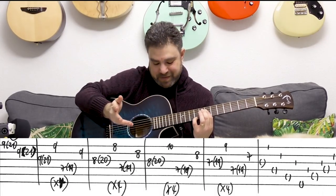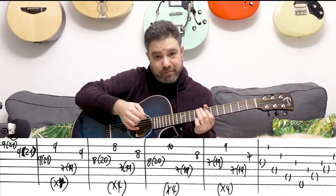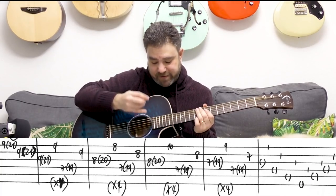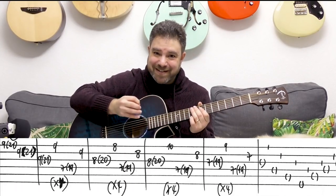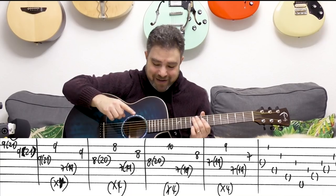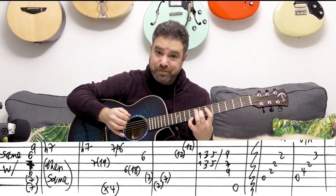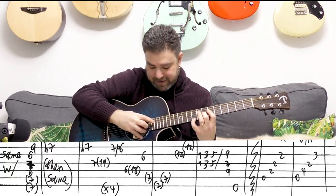So you play strings 3 and 1, 4 and 2, and then you continue to 5 and 3, 6 and 4. And then you go back down physically, up musically. So you go 5, 3, 4, 2, 3, 1. You see, I told you this technique is far, far easier than it looks or sounds. And then you do the same thing with the next chord. So you have this chord, but the harmonics are basically the same thing.